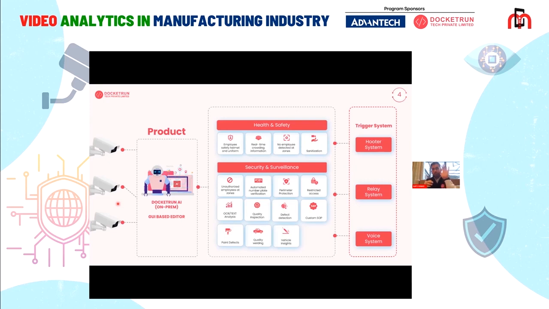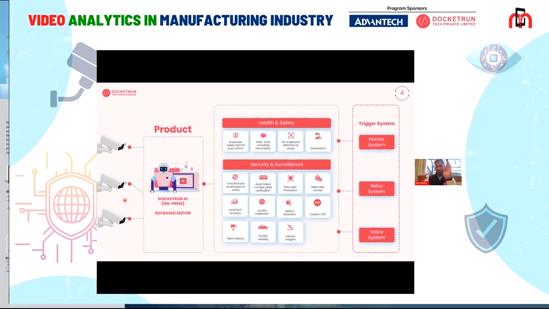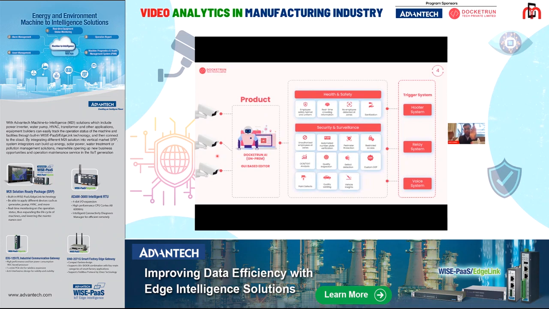So what we do is, at one side, there is a hardware which is analyzing all these video analytics and such. If there is a violation being observed, if somebody is not wearing a helmet, there is a trigger system that is there. And what this trigger system does is, at the camera region itself, you can mount a hooter. And whenever somebody violates, the hooter starts sirening at that location itself. So it's real-time feedback which is happening.